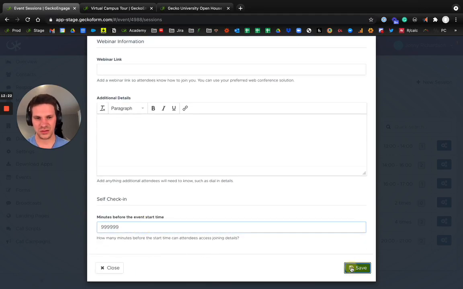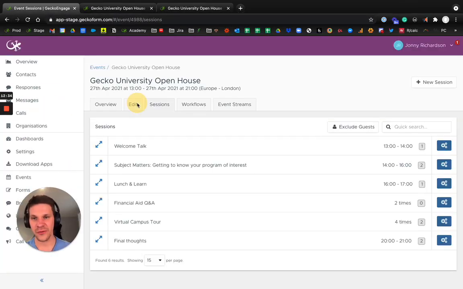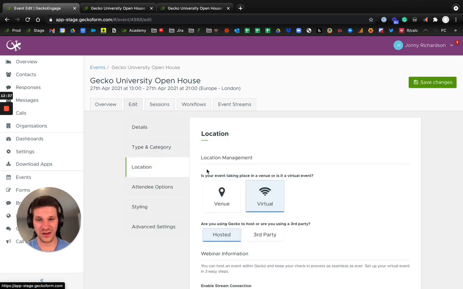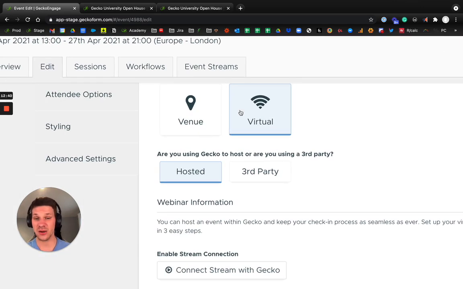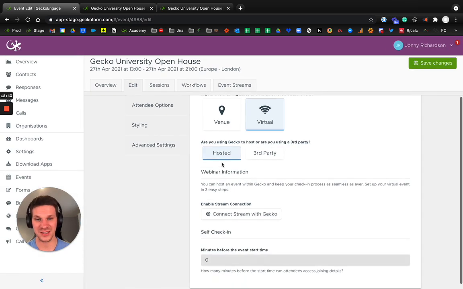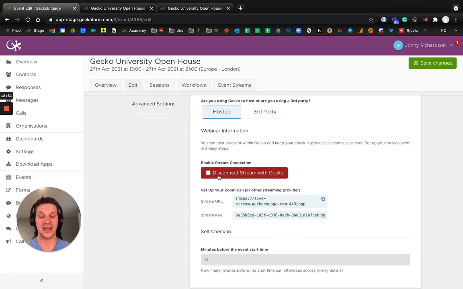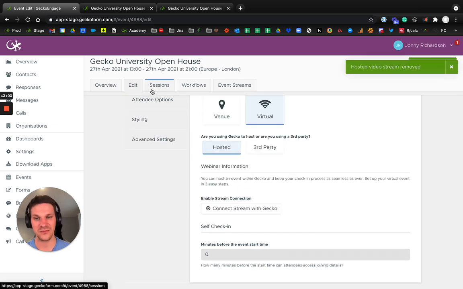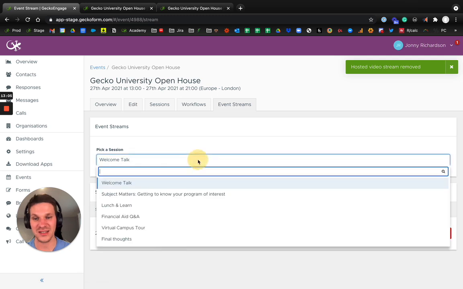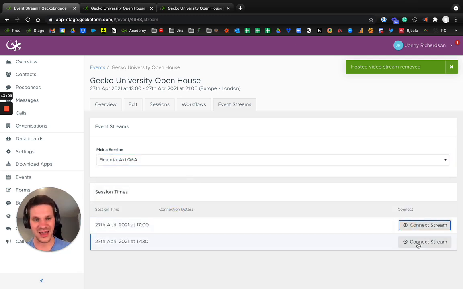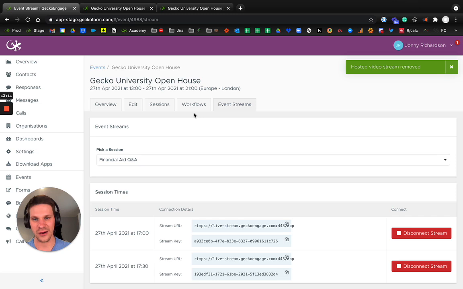So let's just add this again. And to review, we've released the video streaming functionality. You'll find it in any event. Depending on the type of event will dictate how you want to set this up, but ultimately you want to use the option to host this through Gecko. That generates credentials that you can use then to link your streaming platform, which is going to be used exclusively by your hosts, because the great news is students don't have to go there anymore. They can view everything through Gecko, and that links it to the RSVP pages. Sessions are managed through event streams where you can generate those credentials individually for each session as you go.